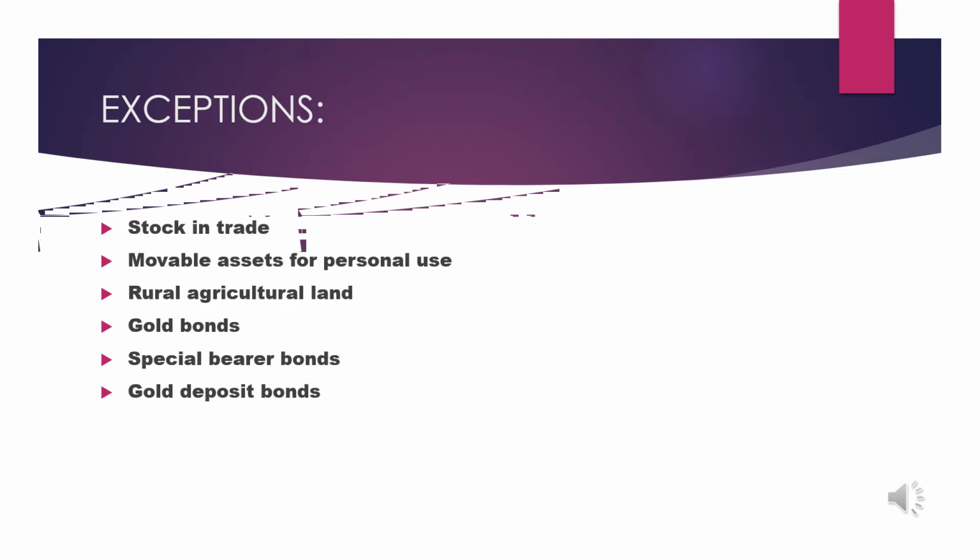So there are some things which can be called assets, but they are not to be treated as capital assets for the purpose of income tax. Their examples, or we can say the exceptions to the rule of capital assets, are stock in trade, that is the commercial goods in which the business is dealing. Then movable assets for personal use, for example your own car or your Activa or your bike which you are using. Apart from that, your refrigerator at home, your television at home, your laptop, or any other electrical appliance which you are selling will not attract capital gains. But there is a certain exception to this.